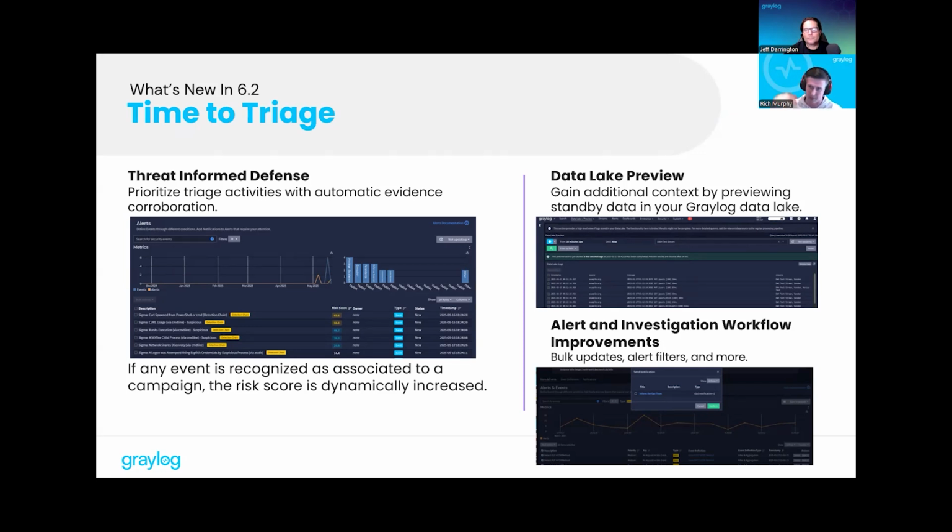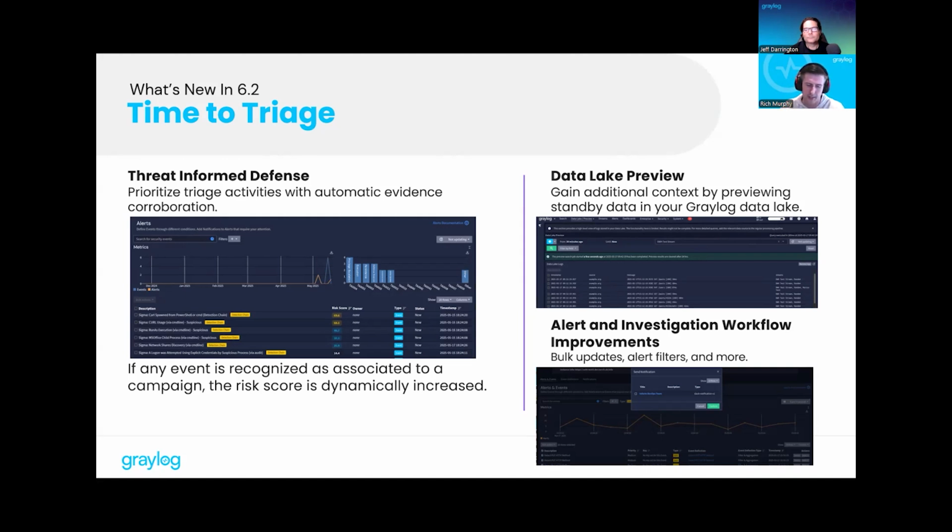If with 6.0 and 6.1 we did vulnerability scans, and if we see ports that are open and those ports are being attacked, based on the log messages, we'll elevate that risk score. And then with 6.2, what we've done is we've added this concept of detection chains: one piece of evidence in a series of events that look like a coordinated attack. And so that will also elevate the risk score here.